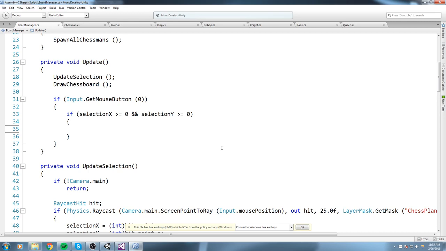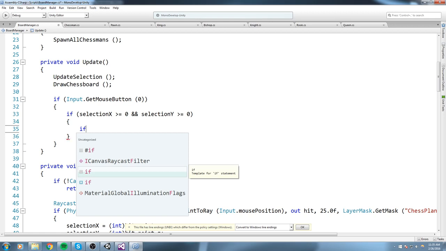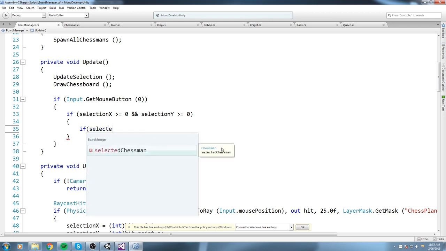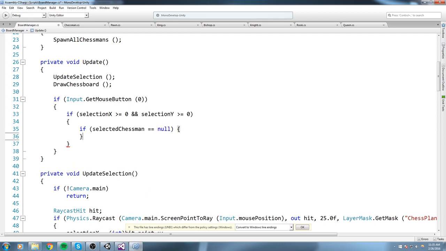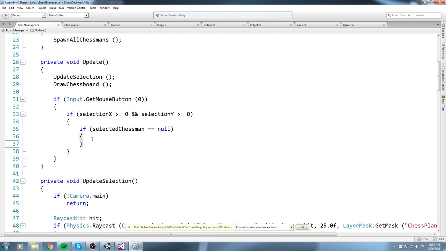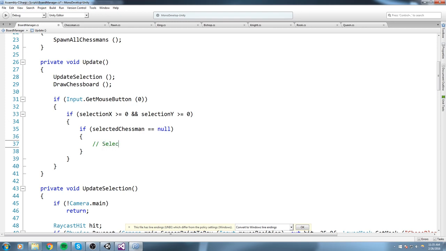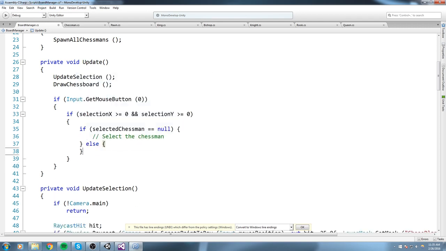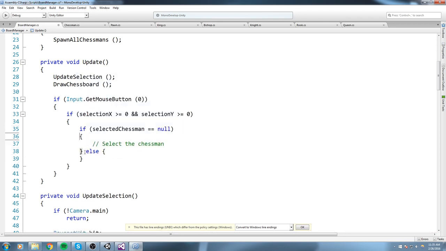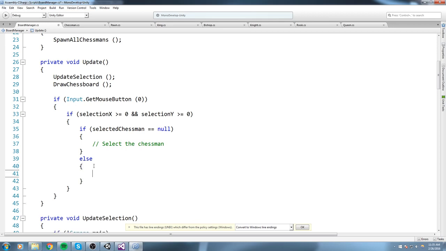So for that, we'll need to know, have we selected something? So if selected chessman is equal to null, that would mean we haven't selected anything just yet, and we can proceed to select the chessman. Else, that would mean we already have something selected, so let's go ahead and try to move it.